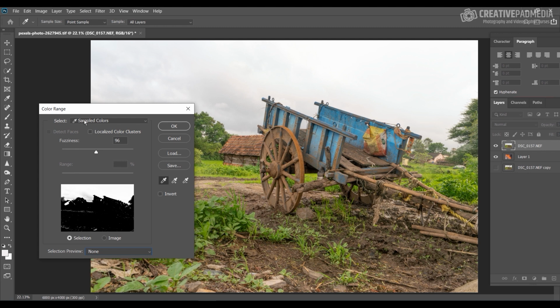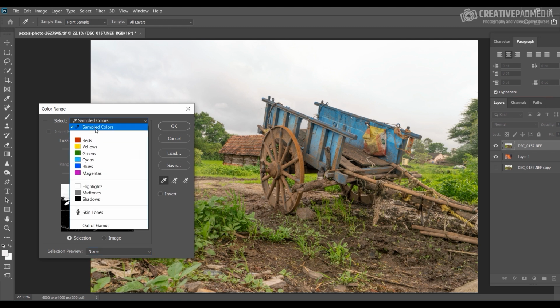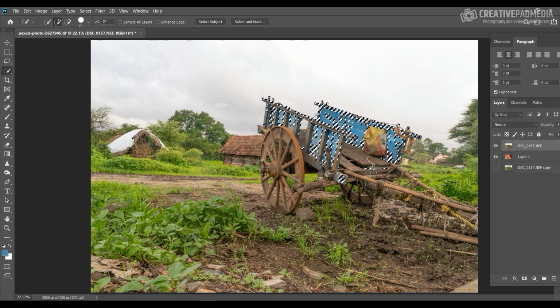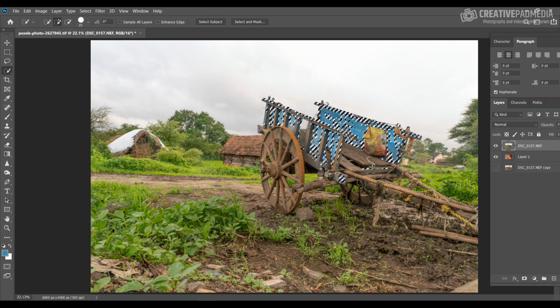So in the select part here, we have sample colors, right? Now let's say for some reason, I'm just giving you an example, we want to select this blue color from this card, only the blue color from this whole image. So what I can do is go over to sample colors. By default, this eyedropper comes instead of the cursor, and I can just click anywhere where the blue color is, and boom, it just selects. You can see the white part has now come on wherever the blue color is. So if I click on OK, we just select the blue color, right? This is how color range works.